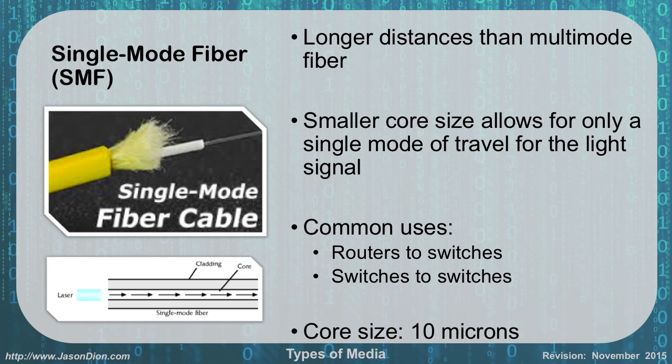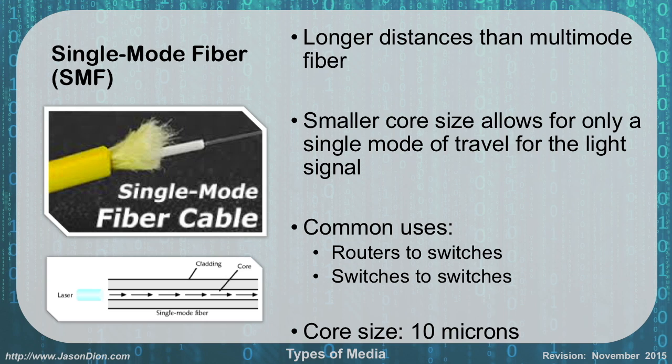When we get here to single mode fiber, we can cover a lot longer distances because the fiber itself is smaller. Instead of 62 microns, we're talking 10 microns. So this is significantly less than a human hair. Okay? It's a smaller core size, allows only a single mode of travel for the light source. Because it can go only a single way, we don't have to worry about multiple paths, and we can go further distances. So these can go many, many, many miles. Okay? If I wanted to connect, say, DC to Baltimore, I can use a fiber cable to do that, even though that's 20 or 30 miles away.